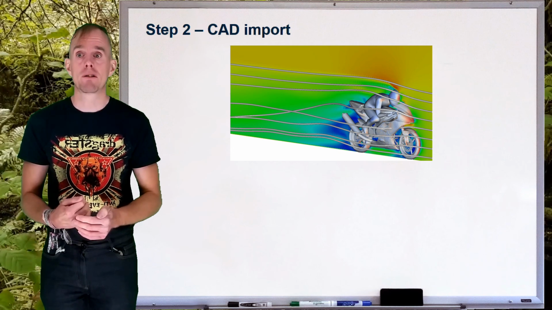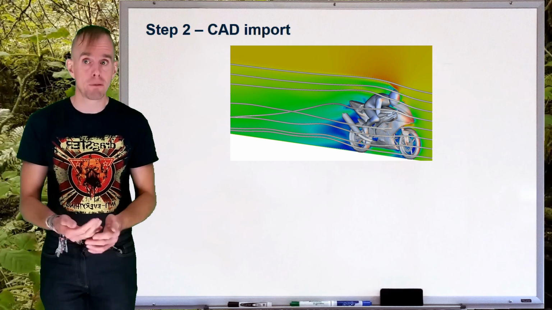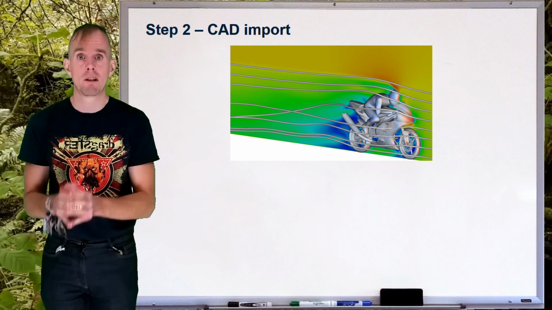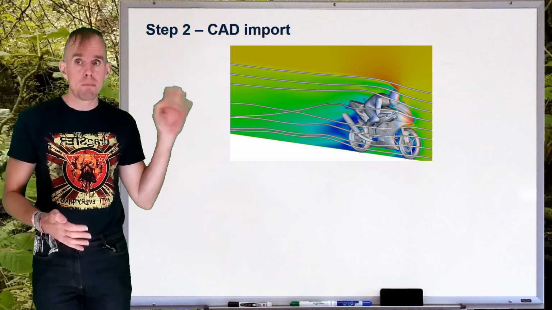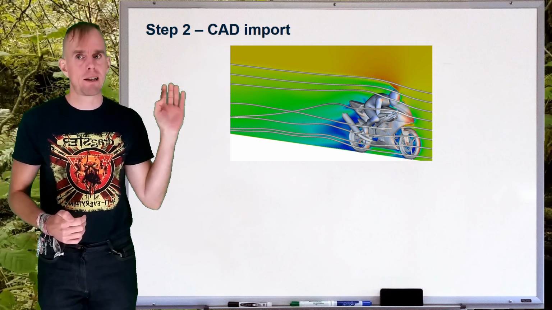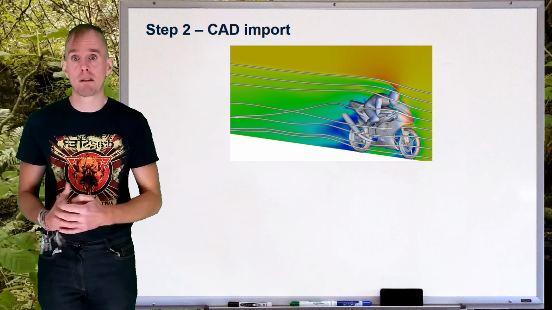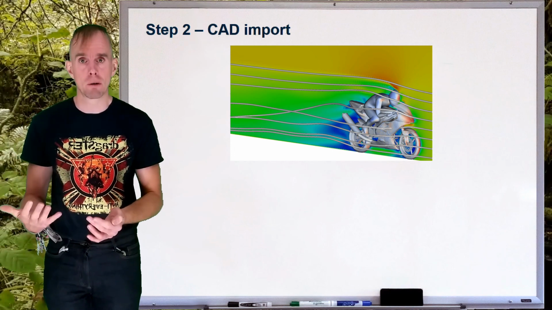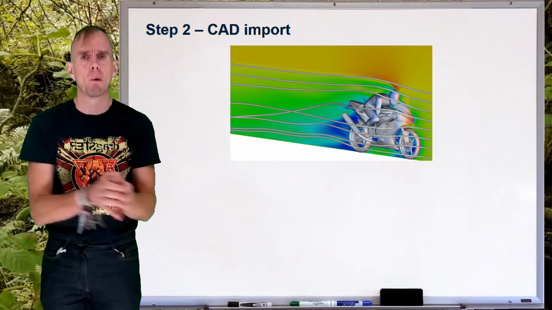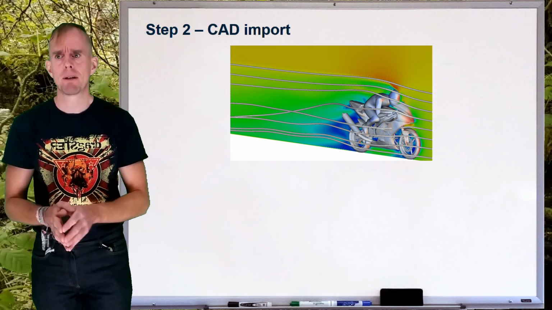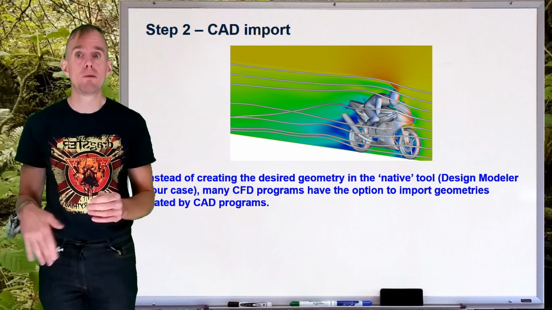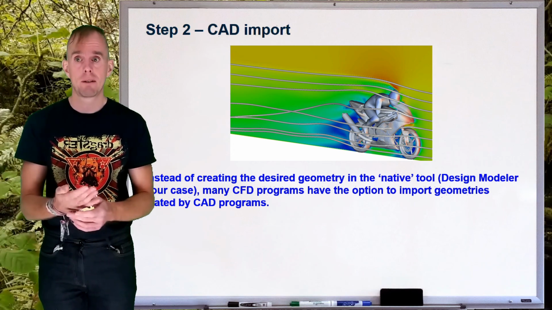This is part of the tutorials within OpenFOAM and represents a very good example of a predetermined geometry that has come from CAD. I personally wouldn't want to spend a long time trying to recreate something like that out of primitive objects within a graphical tool such as ANSYS's Design Modeler. It would be a pointless waste of time because all we want to do is just import that CAD file. Now, we're not going to be covering importing CAD files in this course, but you do need to be aware that you can do it.